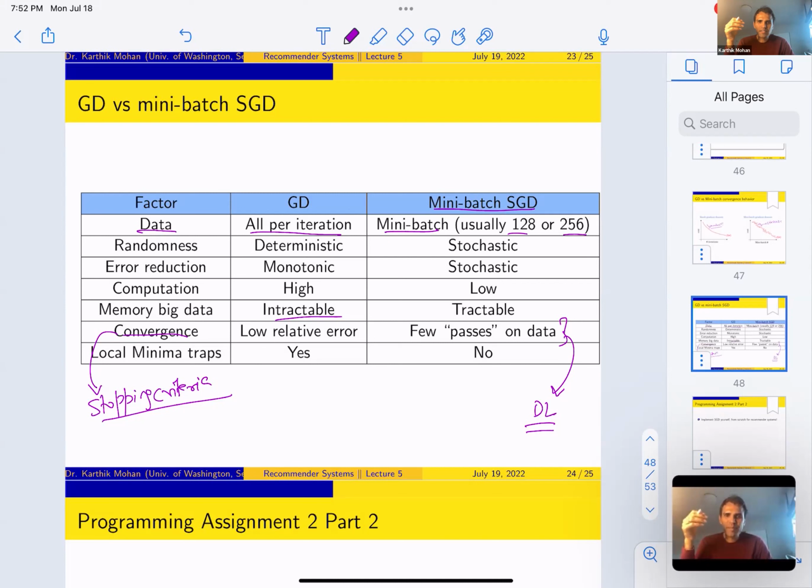But the idea of using passes is you're using all of the data. A pass means you've accounted for every single data point's contribution to the learning. So you want to do at least 1 pass, but typically people do anywhere between 2 to 10 or 15 passes, depending on the training time constraints they have and the data set size. Sometimes the data set is so huge you cannot even do 2 passes. You have to run through billions of data points, and you probably don't have that much time. Then you just do a couple of passes. That's why passes get used in deep learning, but in gradient descent, you look at relative error.